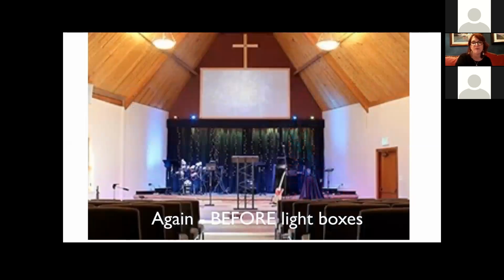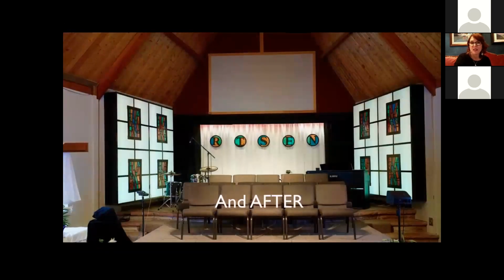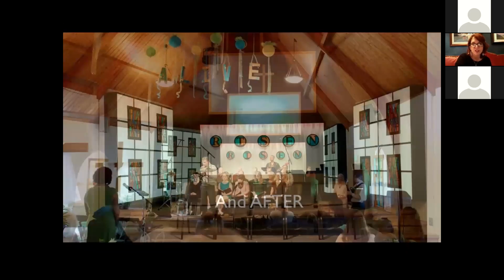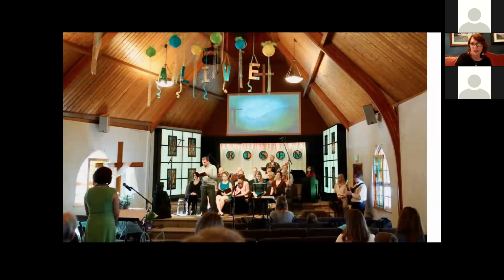So again, this is before the light boxes, and this is after. So you can see that the light boxes are up there. The stained glass have been just stuck on there with double stick tape. And this was our first Easter with the light boxes in place. It really added an incredible depth and glow to our platform, and really helped focus the attention on our stage a little more.